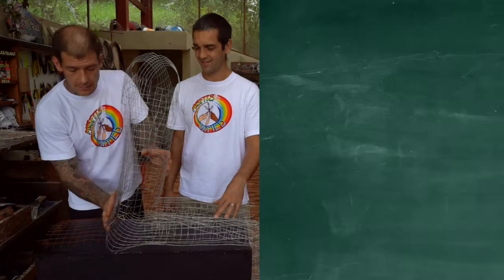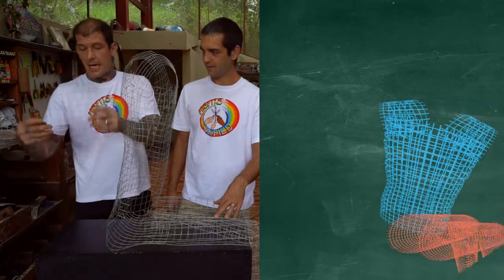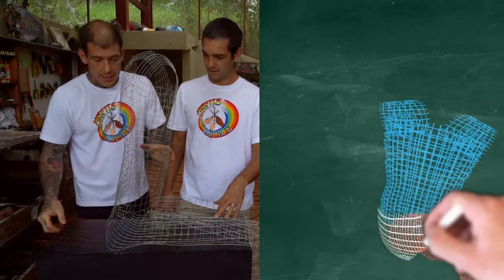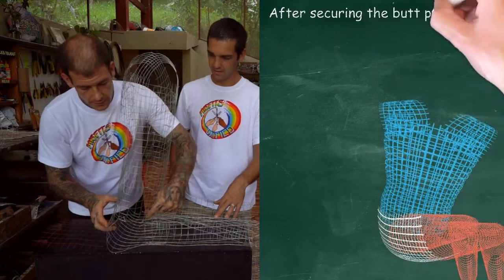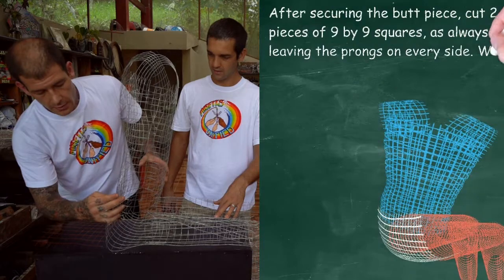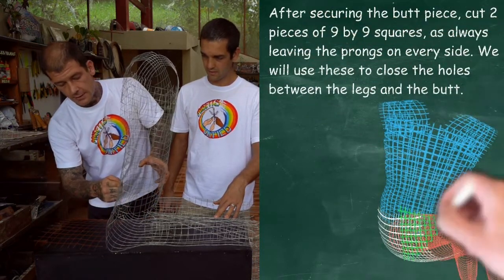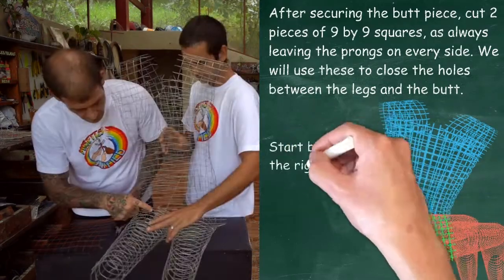Now that we've filled in the butt area, we're going to close up this hole. We've taken a 9x9 square sheet and we're going to connect it where the center of the leg meets the body, come around right 1 square below your taper, and then come straight back across. And we're going to show you how to do that.